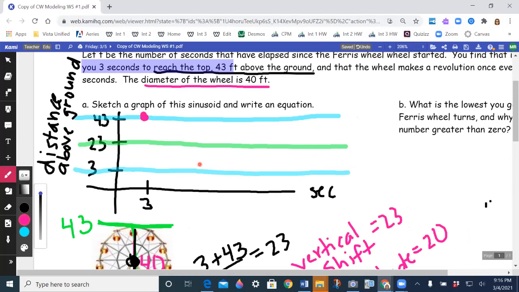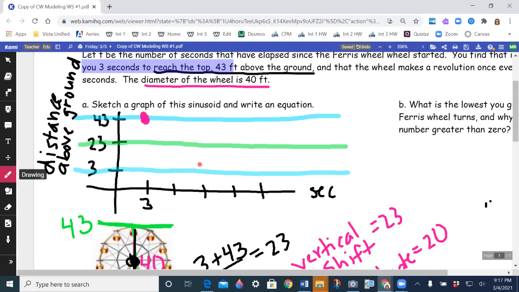Now, I'm going to have to finish scaling the rest of this, but I could draw this graph. I'm going to need to know the values, but I've got my one mark at 3. 1, 2, 3, 4, 5. I don't know what those markings are, but I know that I'm starting at 3, 43. And so I really could truly graph the rest of these points.